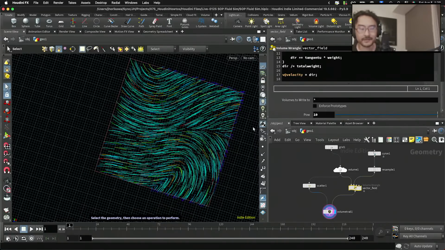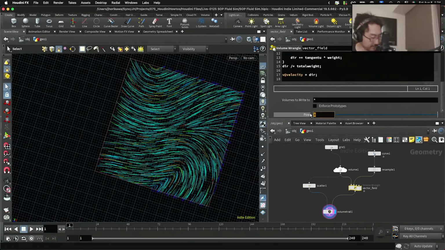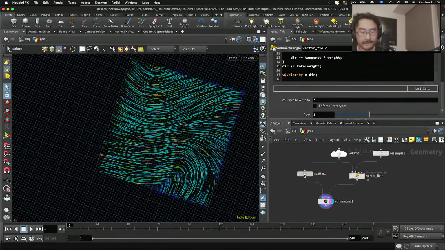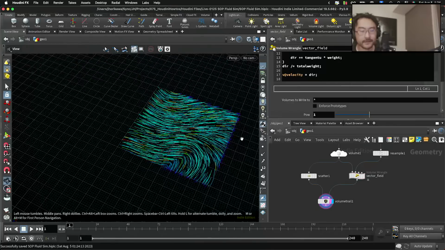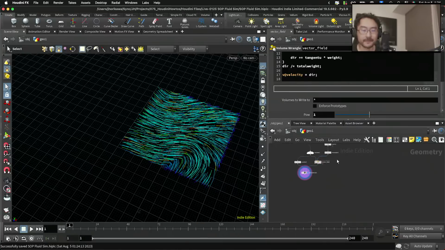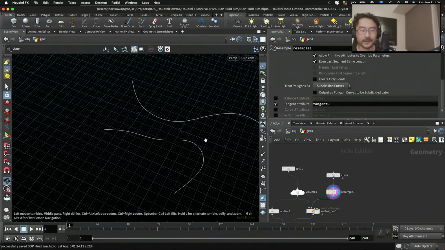I mean, since this is not really physically correct, accurate, simulations could be anything. So trying out with these values might be interesting. Let's see. For now, I'm gonna go with 1 for now. Okay. So far I have a basic base vector field coming from the original base curve that I have set manually.